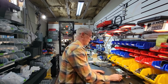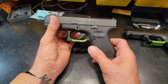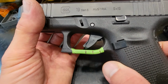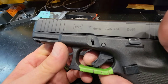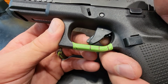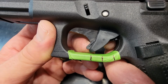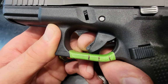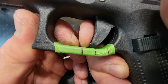So we're gonna compare these. First thing we're gonna do is take this out of the box. And I love to do this tape thing because it's a very good visual representation of what's going on. We're going to see that the gun is clear. And first thing we're going to do, you can see I have this set up so the back of the shoe right there is lined up with the line. So when I pull here and I take up the take-up, you can see, I'm saying you can blow right through that. So I'm trying to take as much take-up out of it as I can.